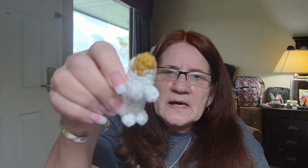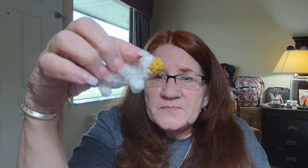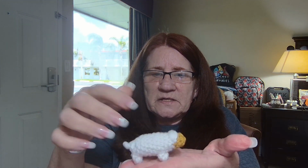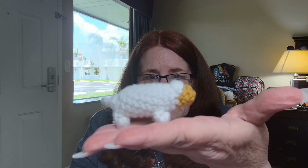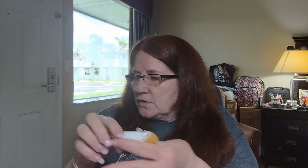The little legs were a little unusual, let me get them fixed just right. There they go. You would think that that looks like a puff stitch. It's not. It's a popcorn stitch. And I never would have thought to use a popcorn stitch for the little legs, but it is cute, darling, and I will tell you, they do stand. Of course, they're standing there in my hand, so it's pretty easy to make that happen, but they do stand on their own. Let me put it on this book here.